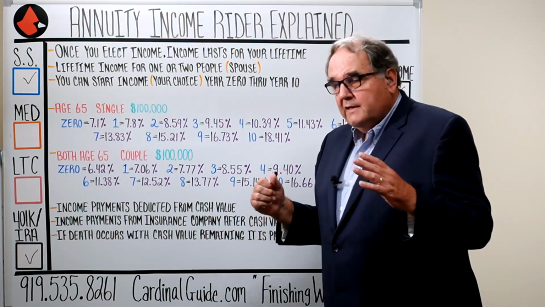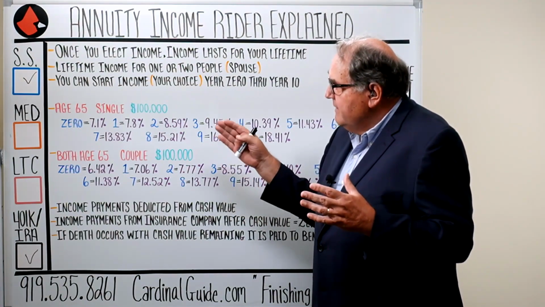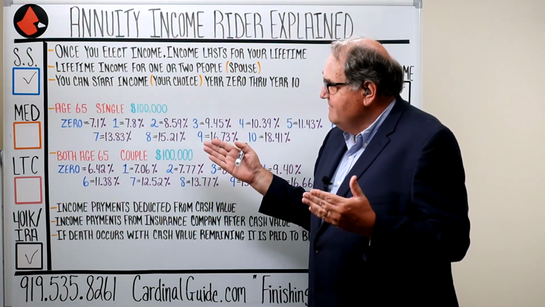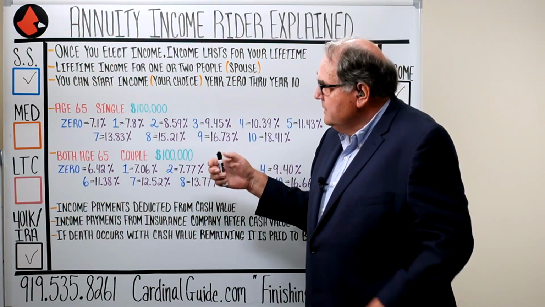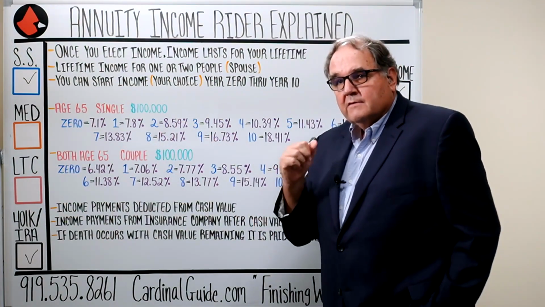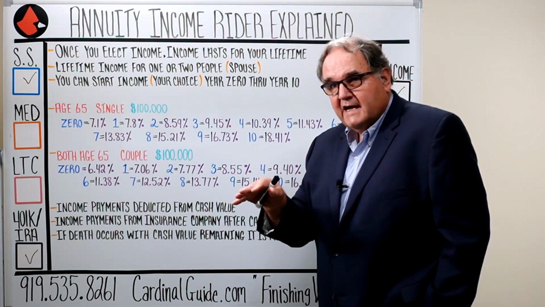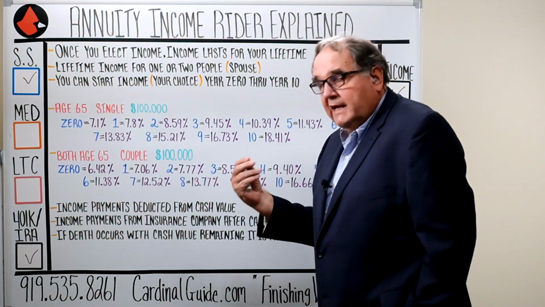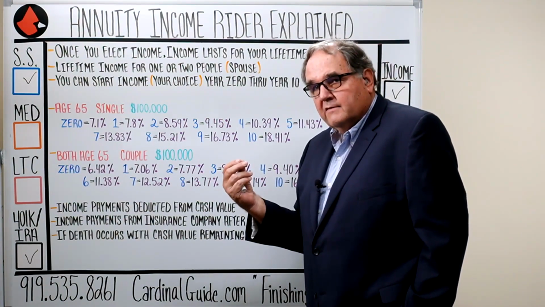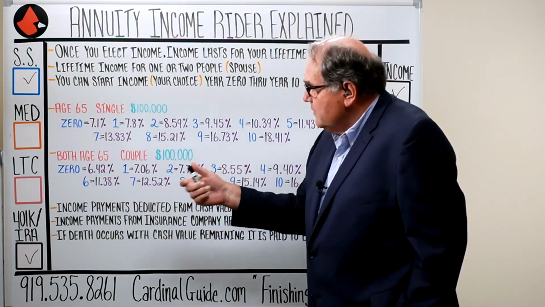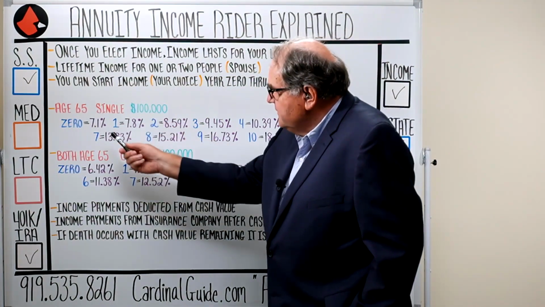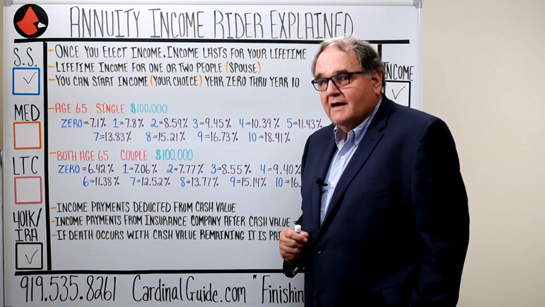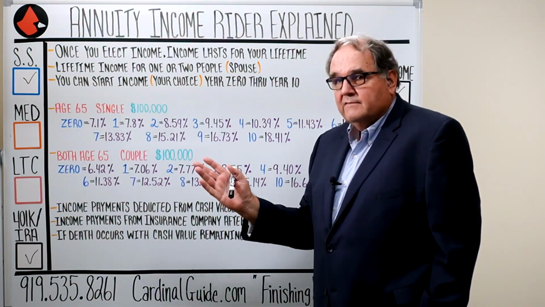Now, in these examples that we have up here, we have a single man or woman, it could be either one, age 65, and we're showing you $100,000 where you're going to pay that into the annuity. You're going to set that aside. This could either be IRA money or it could be regular savings. And then the plan is to leave it there for a while, for a number of years. And we're going to show you, based on the original $100,000, if you started it right away, you would get a $7,100 annual income for the rest of your life.